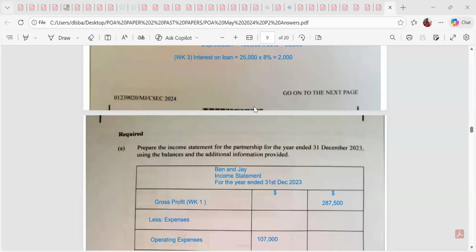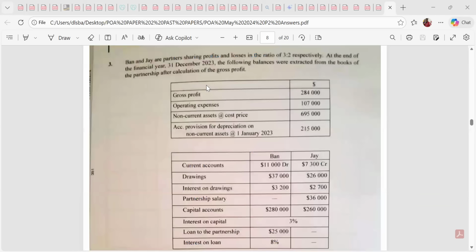So I know, when you're doing an income statement, it's going to start with sales, minus returns inwards, net sales. I know and I understand. However, if the question gives you gross profit, please don't do that. Start from the gross profit. You don't have to go through sales, returns inwards, net sales, opening stock, purchases, carriage, none of those things. You get to start from gross profit, add the revenue, minus the expenses, get your net profit. Makes life a lot easier for you.